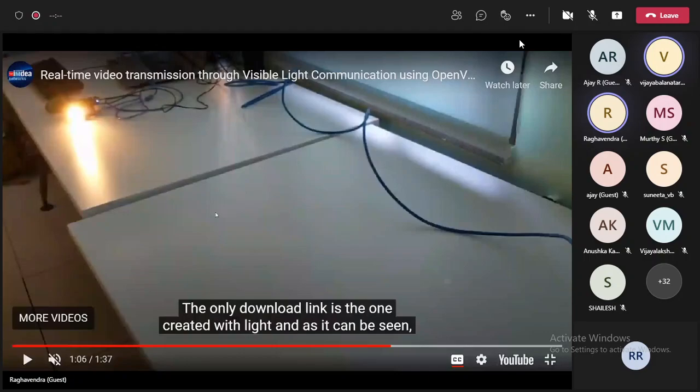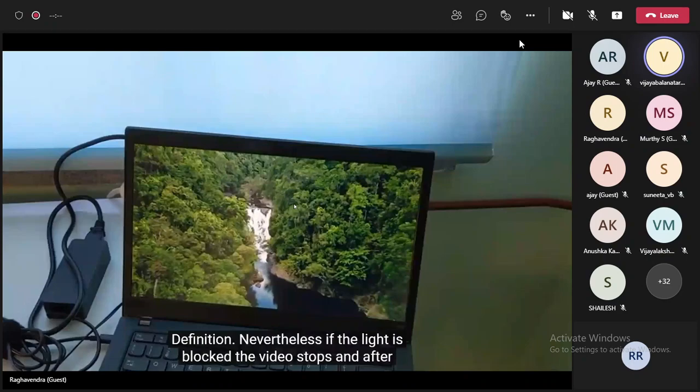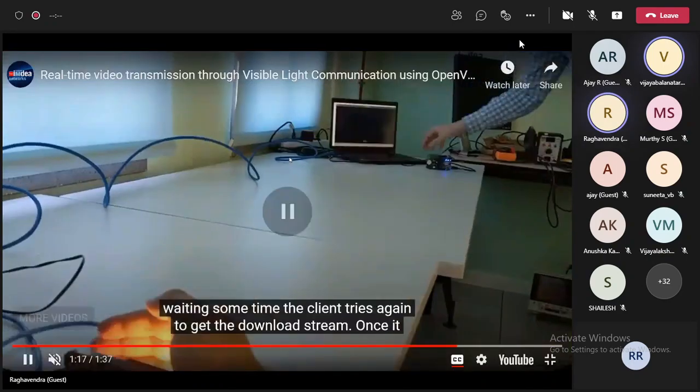But there is data actually coming in, and the video you're seeing here is being streamed from the first laptop, the laptop on the left. They have a buffering system similar to YouTube, where if for some reason the transmission stops for a couple of seconds, there is a buffer inside the receiver which will keep running the video.